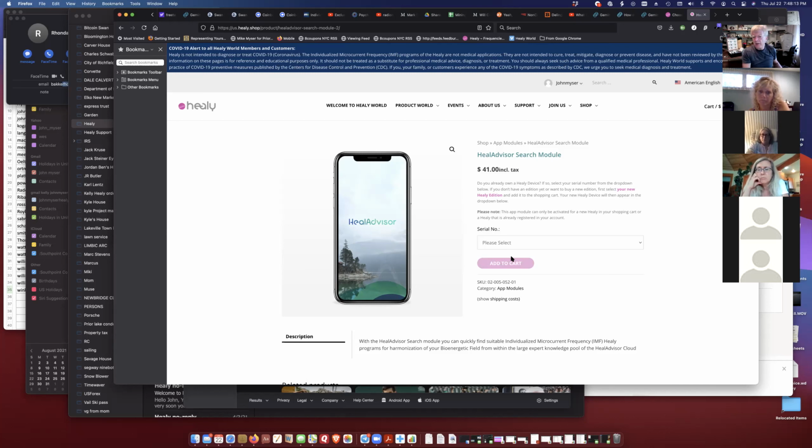So plug that in, add that to your cart. It should drop your serial number down, or that should be in the dropbox, because you're logged in, it'll have a record of what serial number. That also says if you have multiple Healys, it's only gonna go on one of your Healys. So decide which one and label it really well so you know which Healy has which capability.